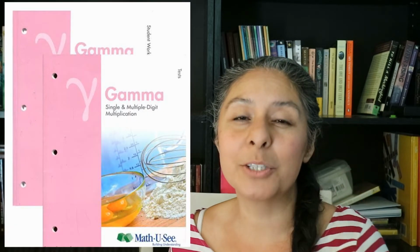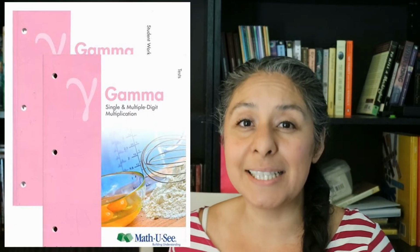So what we typically do with the math is I will have my child watch the program either on the DVD or with the digital pack, and then we will do 1 to 2 worksheets in the workbook manual. That's a workbook manual that you can also purchase, and then you get a testing manual as well. Those products are consumables, meaning that your student will use them up throughout the year, but the Math-U-See website gives you the option of purchasing just a student workbook packet in case you have multiple students in the same grade, or like me, you have used this before for a previous student and now you are going to use it for another one of your kiddos.